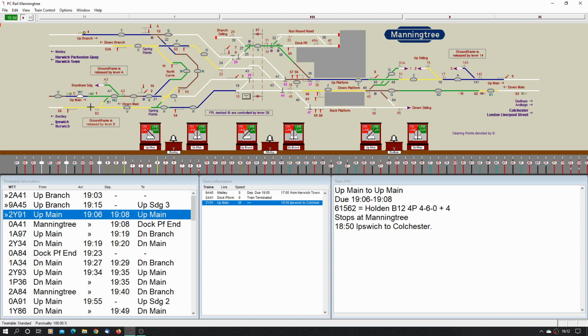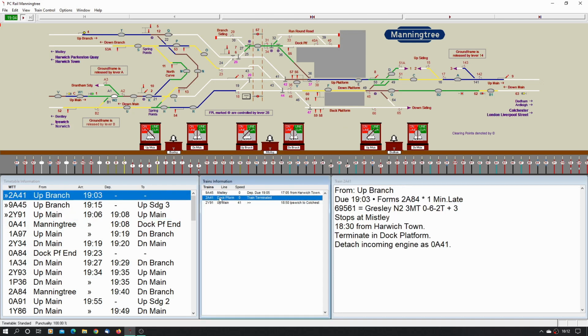Eight and 9, even though I could clear the distant now, you see, but it doesn't matter, he's gone past it. Right, 7 can go back, and he's terminated. Obviously, again, it's not track circuited, so it's easy to forget this train's on there. I've never known anything like this before on a main line junction station with no track circuits.